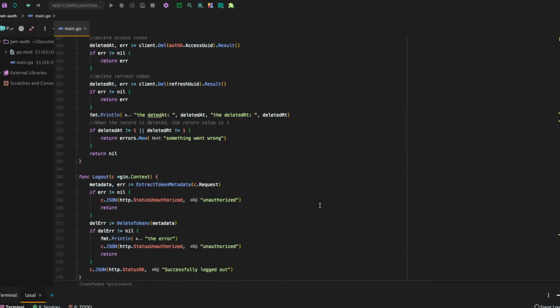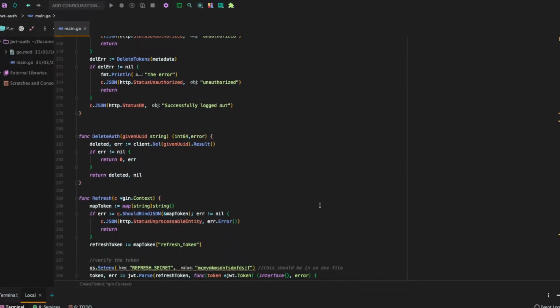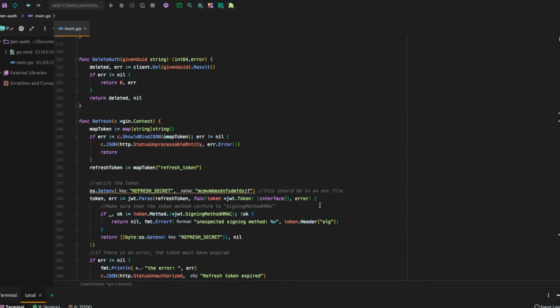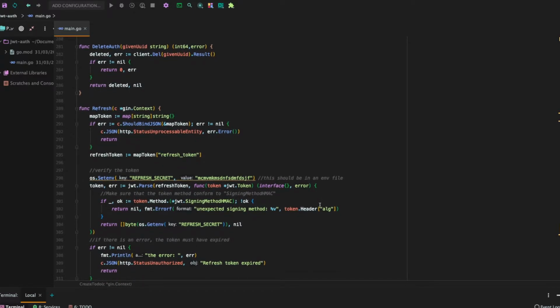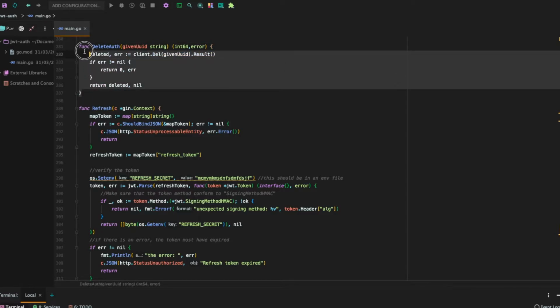All right. So after the logout, I've gone ahead to include the functionality here. Pretty much the same stuff we've been doing all this while. The first thing we're going to do is define a function that will help us delete only the refresh token. Now, why this? The access token doesn't exist already because it has been deleted after expiration. One of the features that Redis provides for us is when a token expires, since we specify the expiration time, that token is automatically deleted from the Redis store. Now we had to define another function to delete only the refresh token.